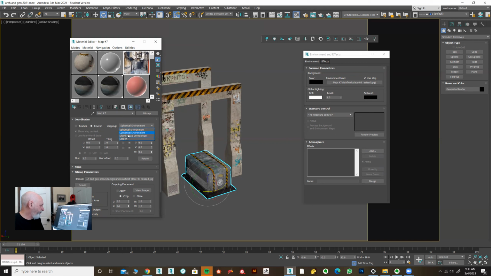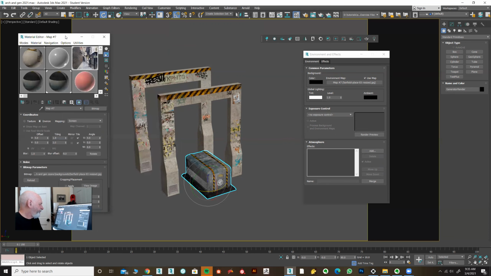Still want an environment map, but screen. Okay, screen just means the picture is parallel to your screen, I guess would be the best way to say it. All right. So we still don't see it, and let's try to figure out how to get that going here.